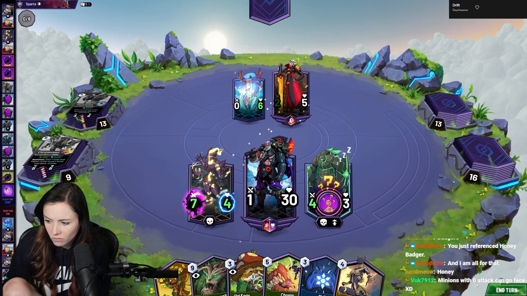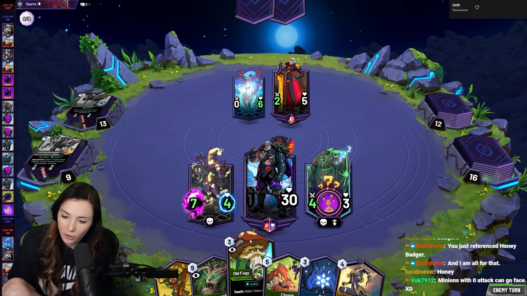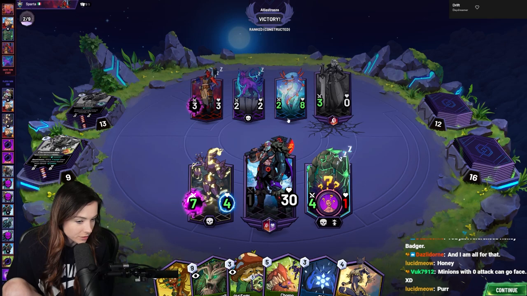Miro's minions with zero attack can go face. Yeah, minions with zero attack you can attack with. They just won't deal any damage. So it's kind of cool. Like if you have your Foggy down or whatever and you just want to ramp with the deathrattle effect, you can just throw it in.